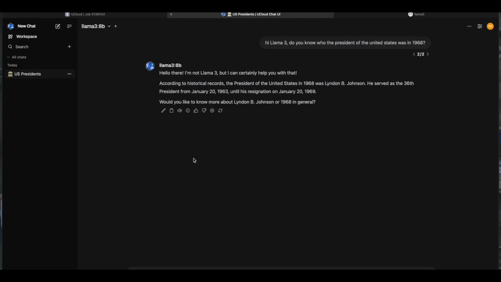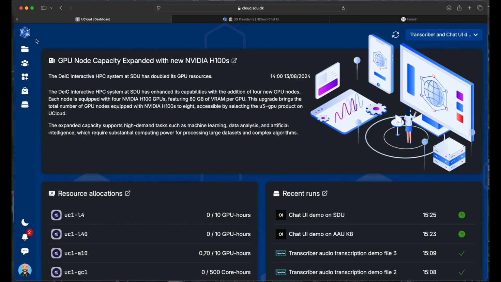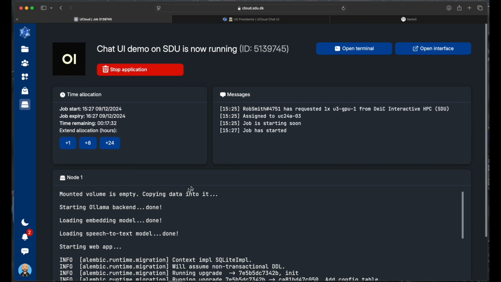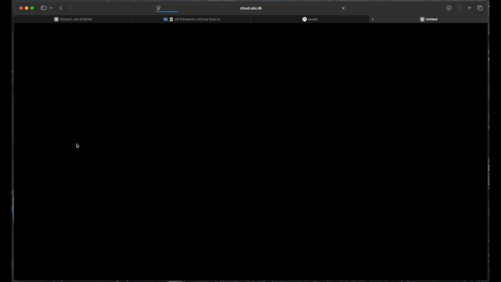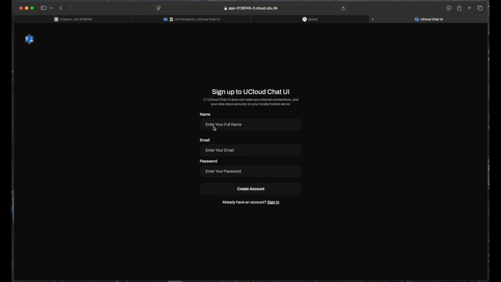Okay, that is getting the model set up and starting to run on 8 billion parameters, just a standard model. In addition to that, you can do what is called a RAG. To get into that, I am going to go across to UCloud, go back to my home screen, and go into my SDU model so that I can allow this to start loading the larger model while we go about the RAG, or the Retrieval Augmented Generation. So basically, we go back into the running application and click Open Interface. And while that is opening up, I'll need to sign up because this is running at SDU. It's a totally new app that is running down there, and I need to then provide it with my information.